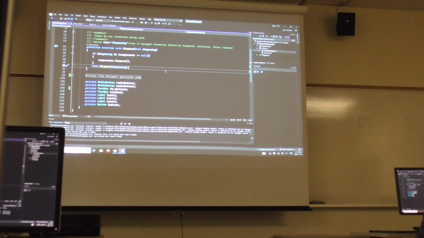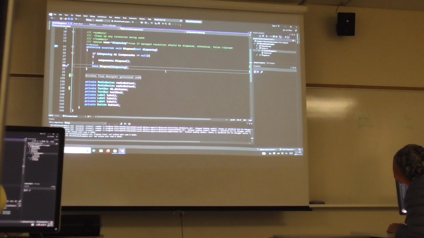I use TB for text box, LB for label, RB for radio button, BTN for button, and you can think of other ones that are similar and appropriate.